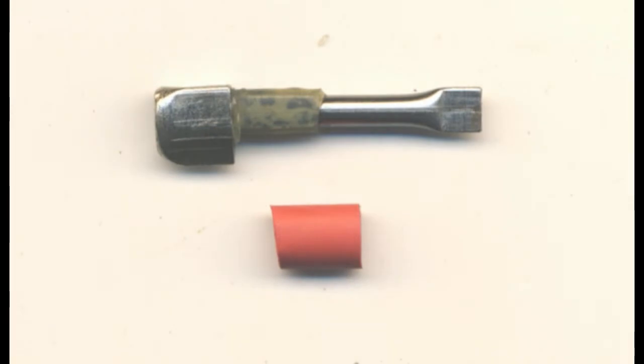Unfortunately, with this armature, it's extremely easy. The bit where the suspension goes is actually square, so what we've done is put a piece of bicycle valve rubber, forced it on with Vaseline down there, so it's assumed the shape of a square, and below it the red thing is a little piece of heat shrink sleeving which we put on over that, and then blew it with a heat gun, and that shrank square as well. So this was a really easy new suspension to make.